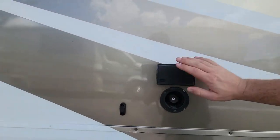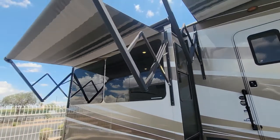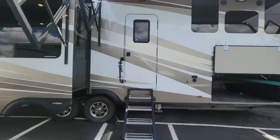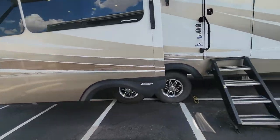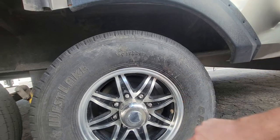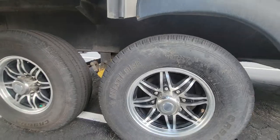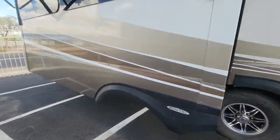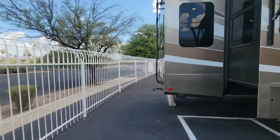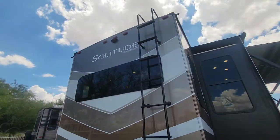We'll go to a quick connect and a couple 110s. I didn't show you the tires — let's take a peek at these and get the date code. 3417, so they're coming up on five years old. They have not been replaced; they are originals from late 2017. Dual pane, seamless windows. And there is, of course, a ladder — so you know what I've got to do. Let's jump up there.